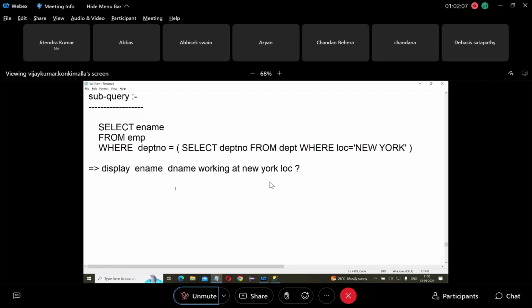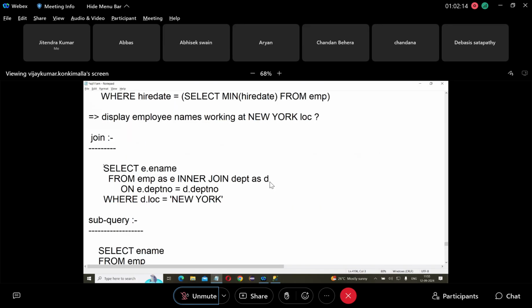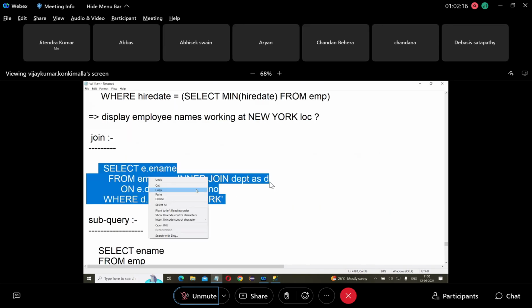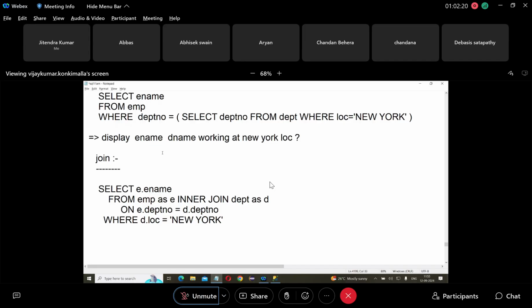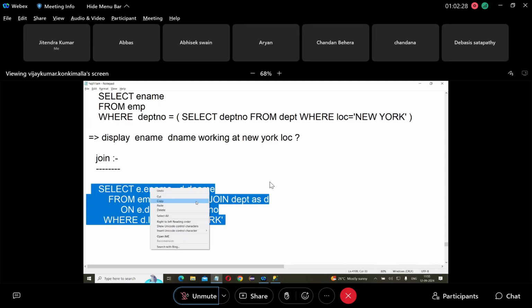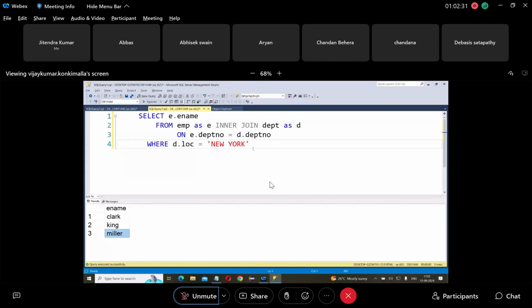So tell me using join, same query, same thing, but with one extra field. In the output you want to see the employee names and department name, so add comma D dot D name.